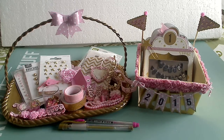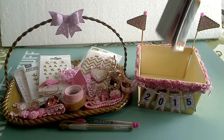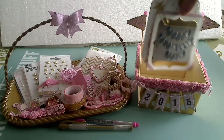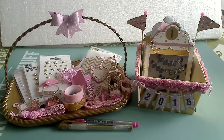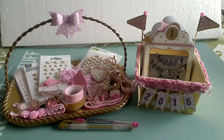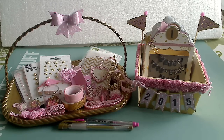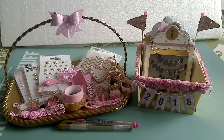So anyhow, I hope you enjoyed this project. I hope you create one. It's really not hard to create. The most difficult part for me was cutting 52 cards out of it, but once you get it done, it's a breeze, and you can add the numbers on each week. You don't have to do it ahead of time like I did, but just simplify it, make it work for you, and I hope you do it. It's really going to be a fun thing, and I hope I remember at the end of the year to come back and show you how this turned out for the whole year.